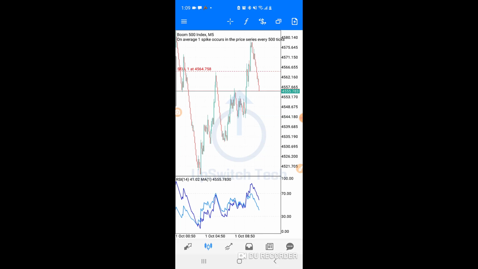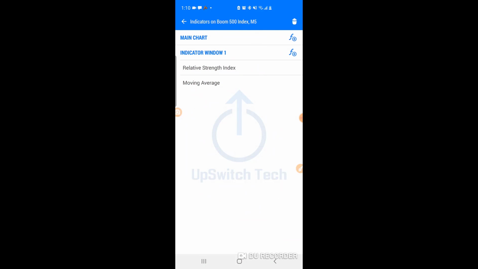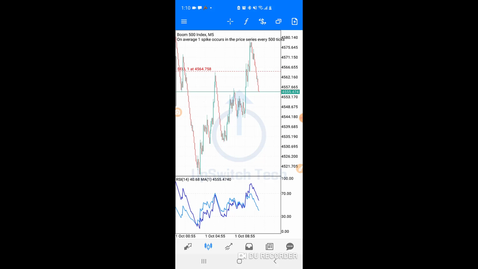Okay, let me delete it and then try it again. Okay, it has worked. I think sometimes this MT4 or 5 doesn't really apply what we want the first time in terms of applying or putting indicators on our chart. So you have to do it again. So like I did just now, I deleted the moving average window, and then I put the moving average inside the relative strength index window again, and it worked. So these are live errors. In case it happens to you, you know that it also happened to me.